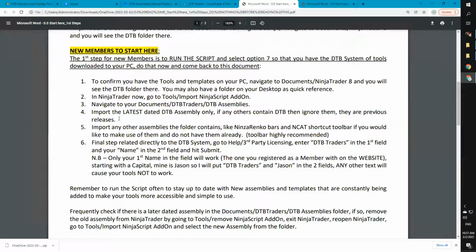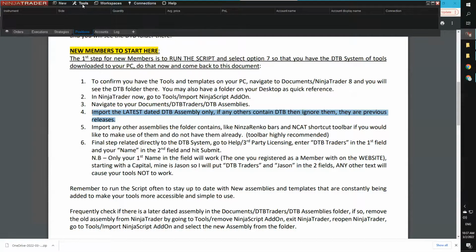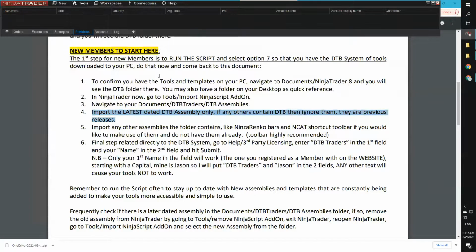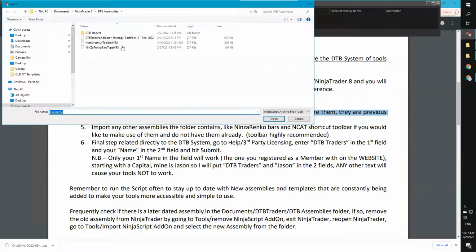All right, perfect. So import the latest DTB assembly only. That's what we're going to do next. So we're going to go into our NinjaTrader, go to Tools, Import NinjaScript add-on, and we're going to go find the folder.